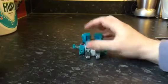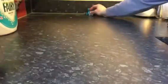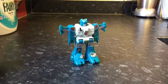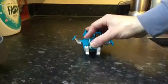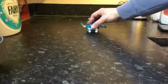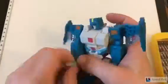Oh, quick shot of how they did. So they had a gimmick of being able to jumpstart. That's exactly what they used to do. And so I thought I'd find out if the new ones did the same thing. Oh look, it works.